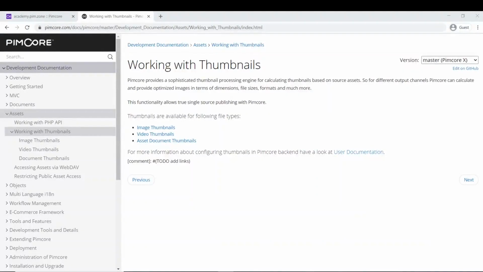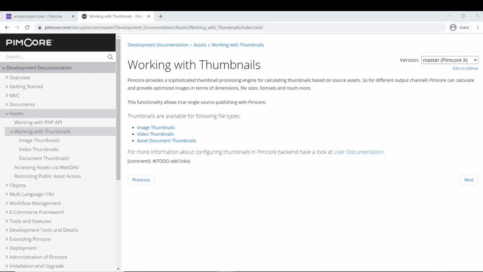There is one important asset topic left, and that is called thumbnails. Pimcore follows the single source publishing principle, and this of course applies to assets and images that are managed within the asset module. That means an image should be stored only in one version, the best quality version available. But of course, different output channels need different versions of a certain image. Some higher quality, some lower quality, some with bigger size, and some with smaller size. To cope with these requirements, Pimcore provides functionality called thumbnails and the thumbnail transformation pipeline. This allows you to define and create versions of a certain asset and deliver them on the output channels.